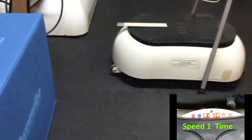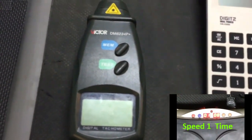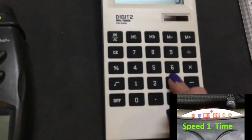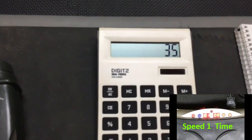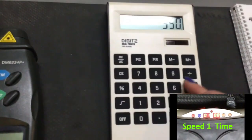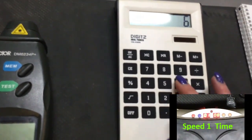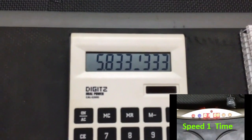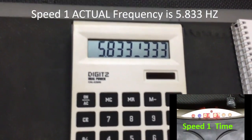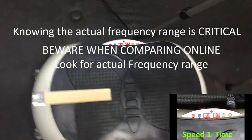When this is moving, I don't have a body standing on it — that may or may not affect the test — but this device calculates in cycles per minute. So to figure out the frequency of this platform, you can go to a calculator, take that number of 350, and divide it by 60 to convert from cycles per minute to cycles per second. So on speed one, the frequency of this platform is just under six — so speed one is six Hertz. Understanding the actual frequency, which directly correlates with the benefits you're hoping to accomplish, is kind of important math, and very misleading from a marketing perspective.